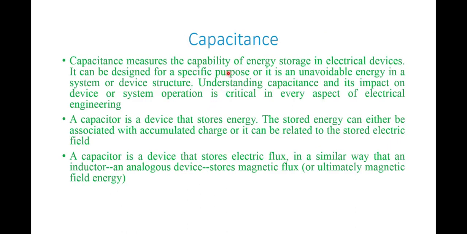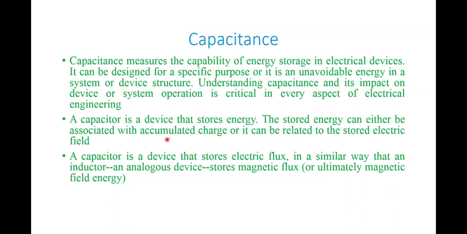Let me elaborate on what capacitance is. Capacitance measures the capability of energy storage in electrical devices. It can be designed for a specific purpose, or it is an unavoidable effect in a system or device structure. Understanding capacitance and its impact on device or system operation is critical in every aspect of electrical engineering.